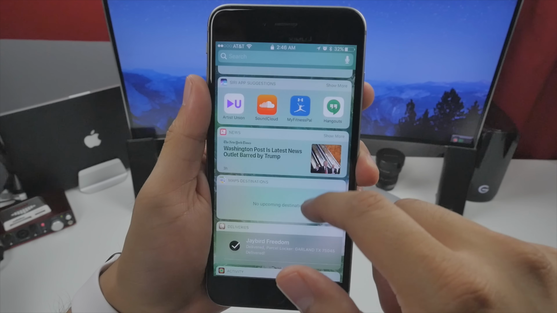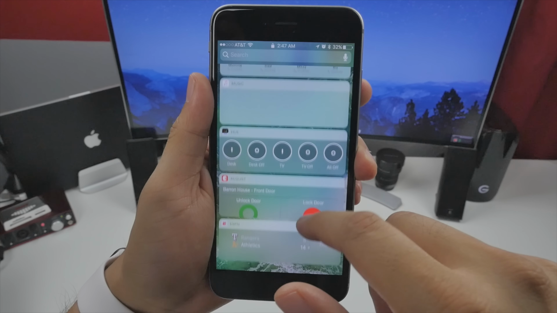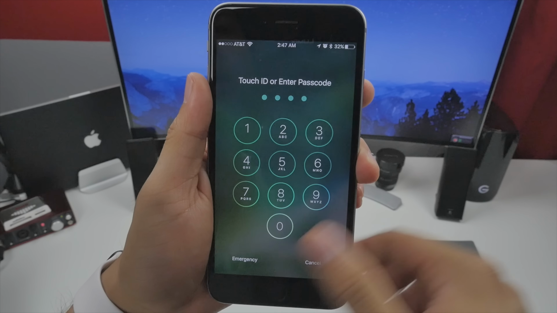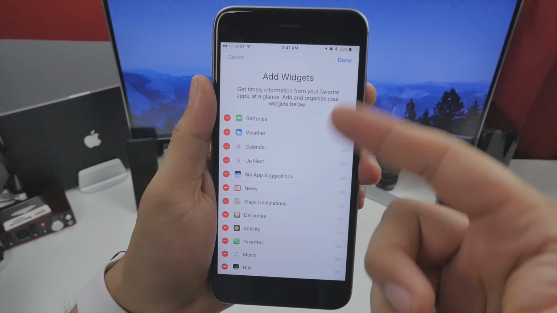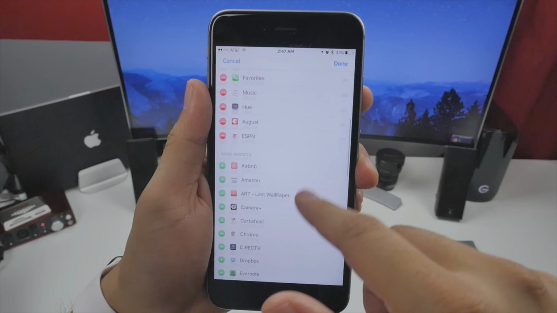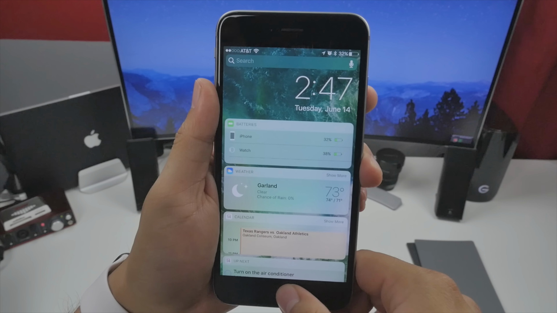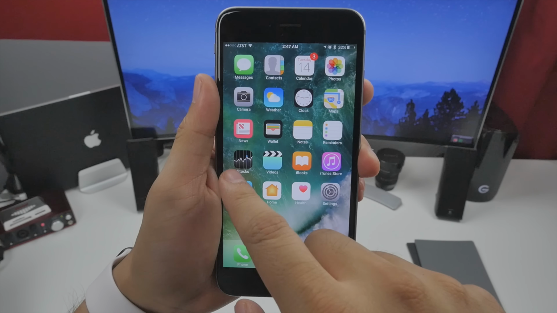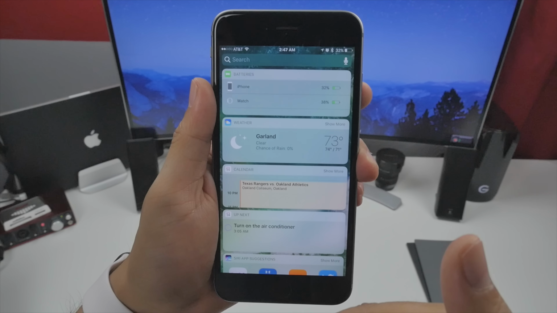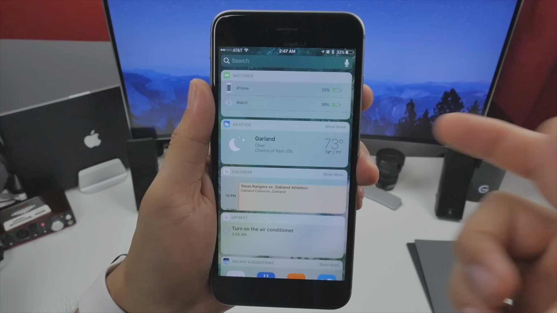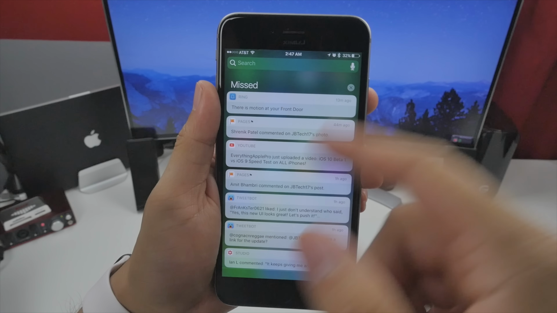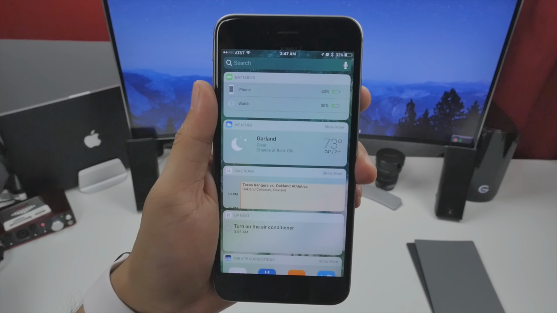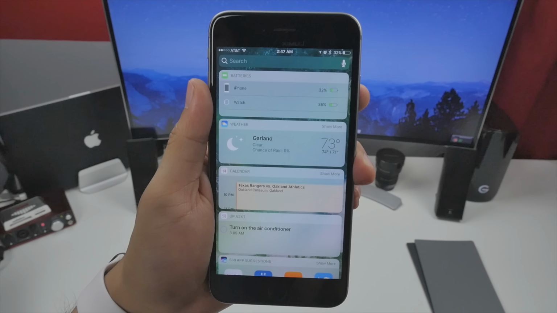This simply allows you to see all of your different applications, like little widgets. So you'll be able to also edit your widgets. So you can add more widgets, things like that, organize them. Now, today's view is actually accessible when you are on your home screen. So swiping to the right, you'll activate the today's view. So instead of having to swipe down on your notifications, it is no longer there. It is now swiping to the right on your home screen or on your lock screen.